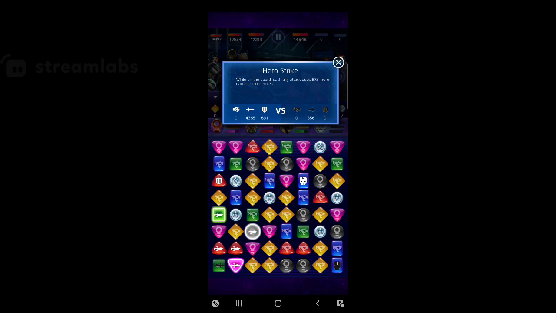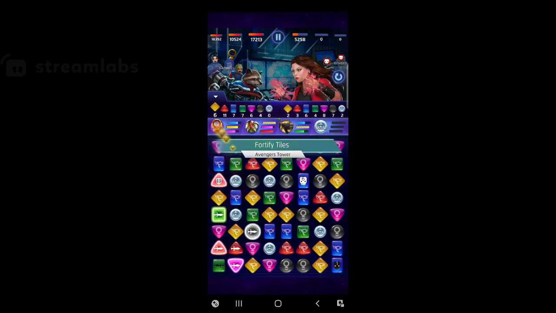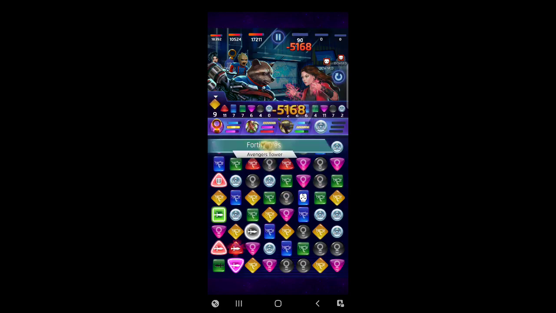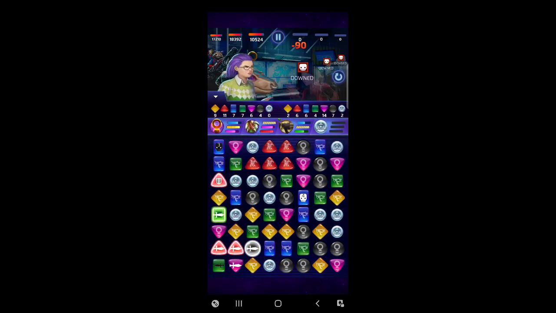We're up to how much damage now? 4,365? We'll do this. I don't think we have enough fortified tiles. What do you think? Not bad for a support. The next one should do it, right? 4,850. 90. God dang. So close to being done. There.